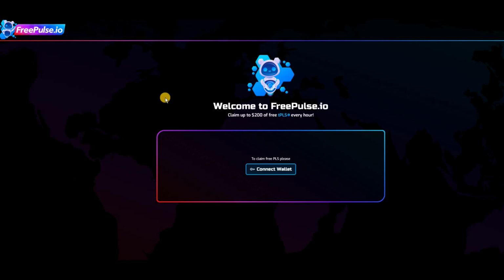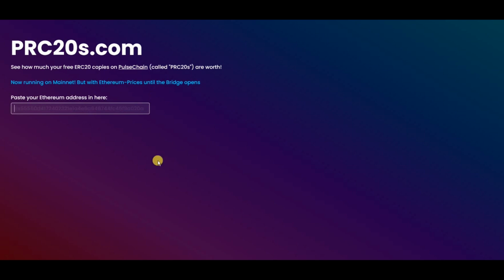They've got a little kind of allocator, which gives you, I think every hour, it says, so you can come in every hour and get a little bit of free Pulse. It's mostly just 1 Pulse, so you can do transactions. Not at the moment though, because the transaction fees are out of control, but we'll look at that a little bit later. So basically this is the site that you can use to see what you've got copied over.